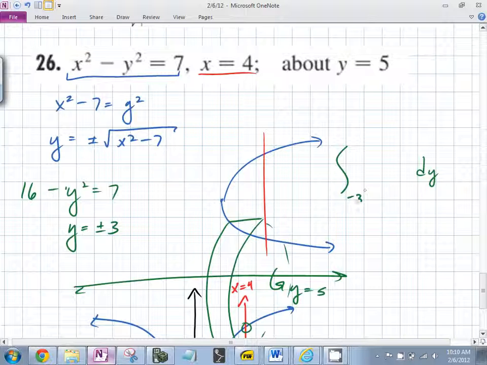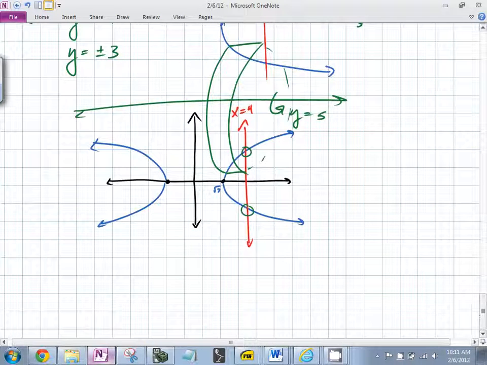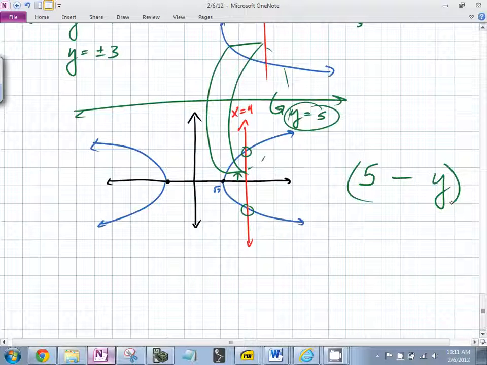Good. And it's 2 pi times the radius times h. Are we okay with that? Okay, where does the radius come into play here? The radius is the distance from y equals 5 to y. What do you do with those two things? You subtract them. This is the distance between 5 and y. We know y is less than 5, so we subtract it from 5. Are we okay with that? So that right there is our r value.